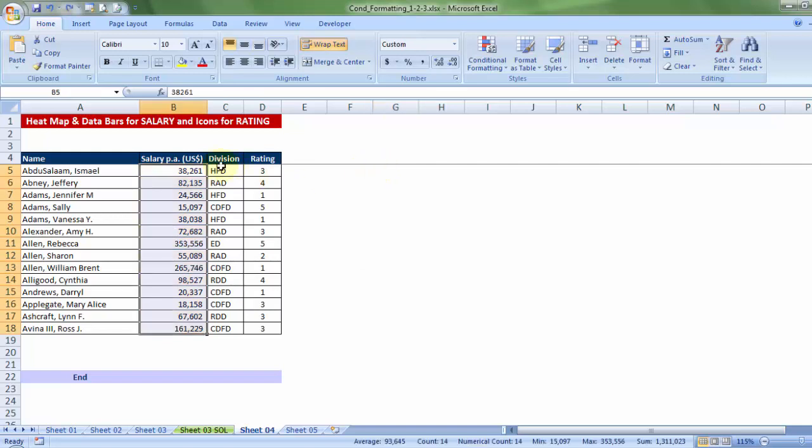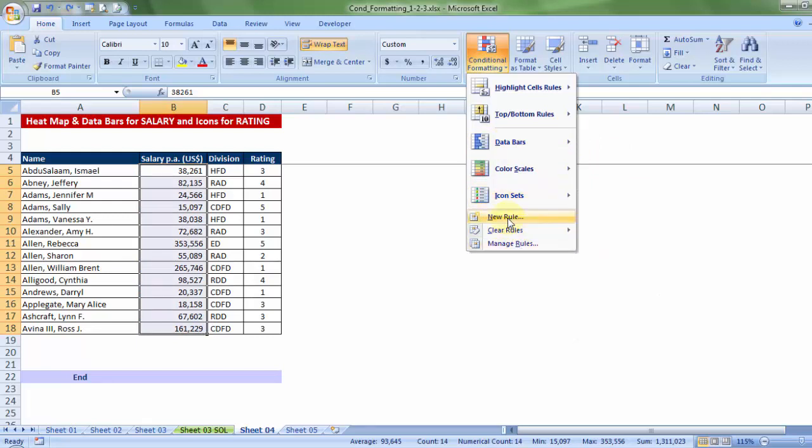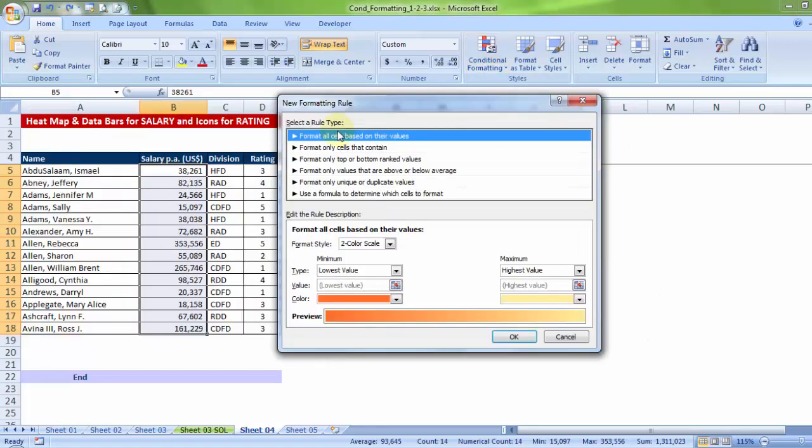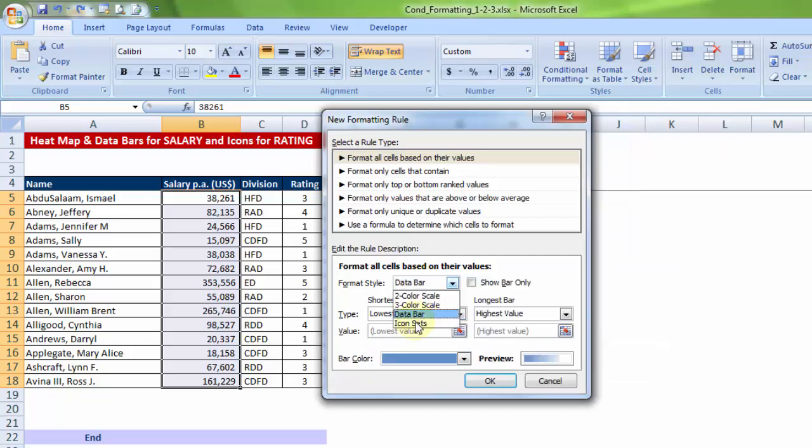Let me again press Ctrl Z, remove this, again choose the same data, because now I'm going to ask you to choose some of these icon sets. Now you'll notice as soon as I choose that, based on the magnitude of data, different color combinations are applied to the set of data. So there also exists something which you normally see on the screen of your mobile phone, the tower signal. Now all of these are actually flowing from the first of the 6 options. You can see that 2 color scale, 3 color scale, that is talking about the heat map, the data bar, and the icon sets.